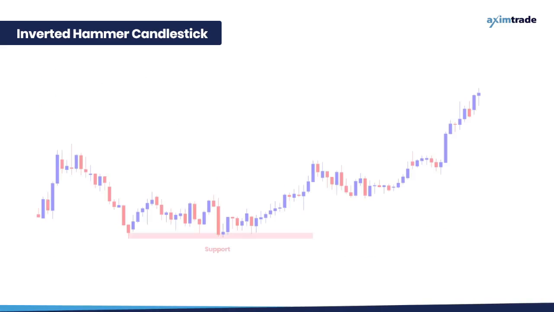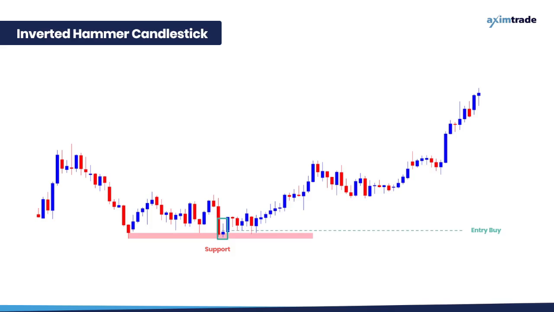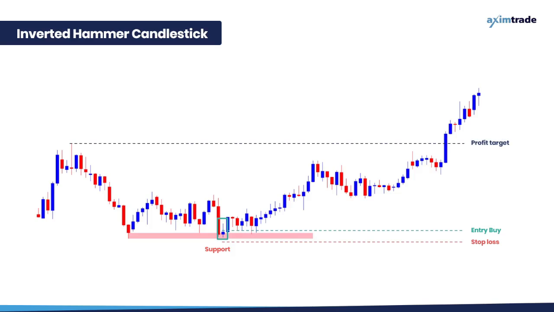For the entry, it is important for traders to wait for the candlestick pattern to complete before taking any trading decision. Traders can enter the trade immediately once the candle closes. The stop loss is placed just slightly below the low of the inverted hammer, and the ideal place to set the profit target is at the previous swing point. In case there is a breakout with increased momentum that could lead to a long-term move in the direction, then traders can consider using a trailing stop to protect gains and continue to profit as long as the price moves in favor.